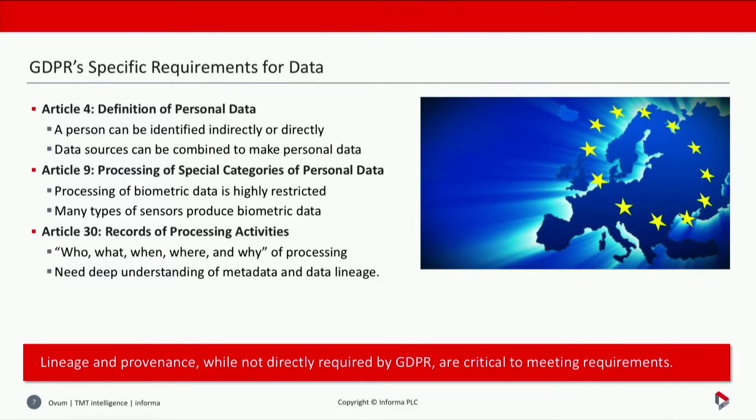So I would be remiss in my duties being an analyst who covers GDPR if I didn't discuss some of the specific requirements that GDPR is covering. For any of you not familiar, that's the General Data Protection Regulation in Europe, but it affects all organizations across the world. Any organization that has customers, prospects, employees, or has direct contact with anyone that has residency in Europe is affected by this.